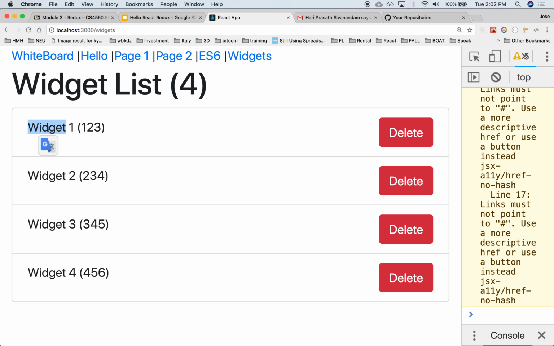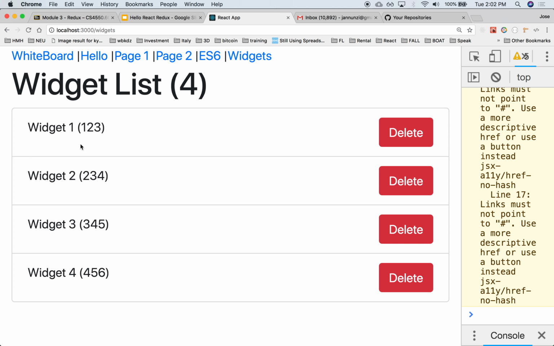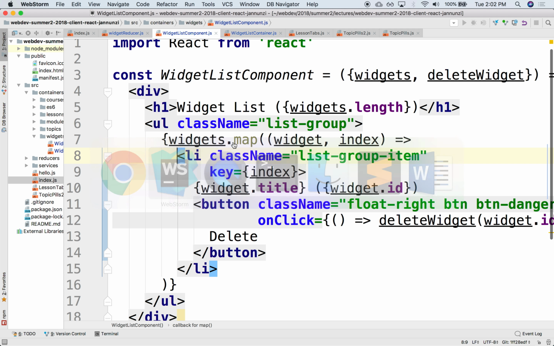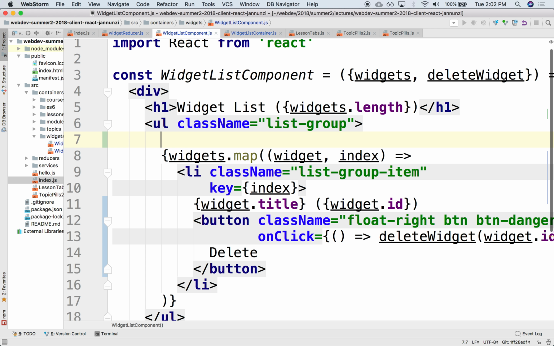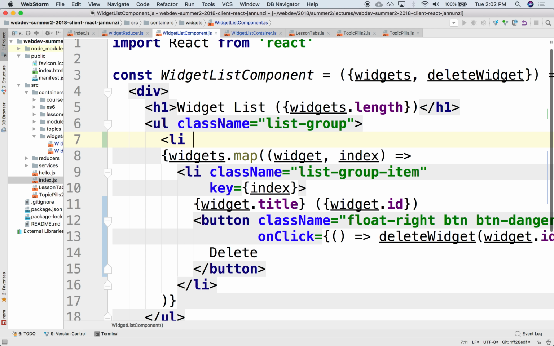Let's create a little form that we can configure with what it is that we want to add. All right, so let's do that, and we'll add it right above this first widget. We'll make it look pretty, just like as part of this line item. We could do it right inside of the UL, or you might prefer to do it above the UL. It's your preference how you want to look at it. But I kind of am fond of the line item. So this is part of the list group item.